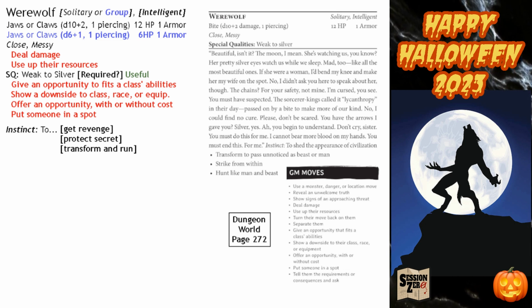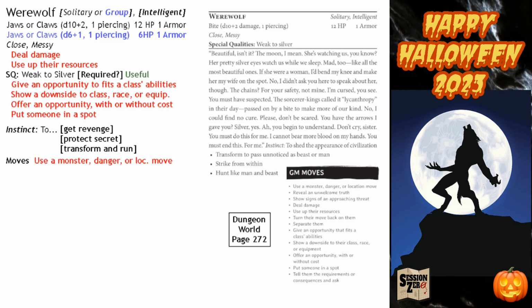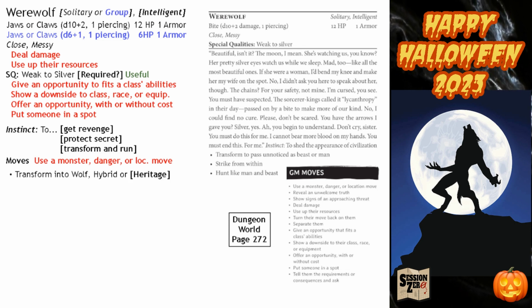The moves are fine, although I have reworded them a little bit. Of course, anytime you're using a monster move, you're using the GM move, use a monster move. The first move, transform to pass unnoticed as beast or man. I have reworded that for a couple reasons. Transform into wolf, hybrid, or, in brackets, heritage. I like the idea of having three forms: a pure wolf, a pure person, and a hybrid.